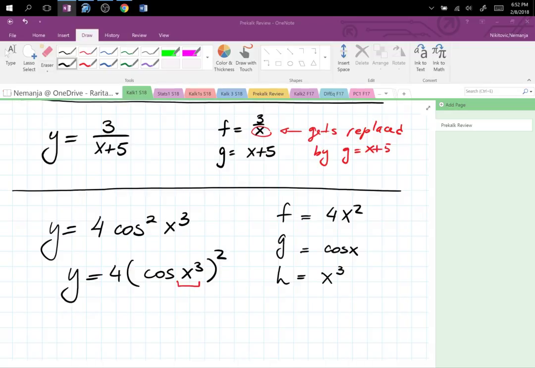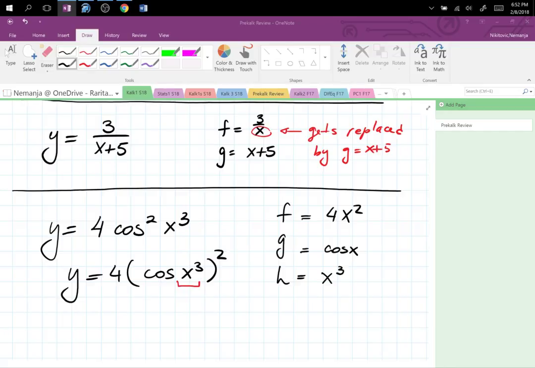Yes? Why couldn't it be just f and g, cosine of x cubed being g of x? Because that is a function composition of 2 functions, x cubed and a cosine. One is a polynomial, one is trig. Fair? Excellent. Yes? So we're just assuming top down, left to right for the composition? Yes.